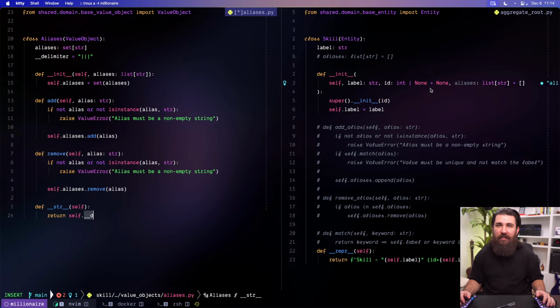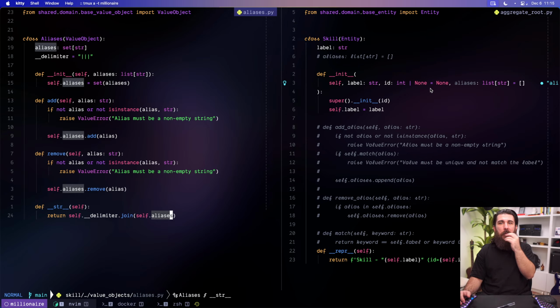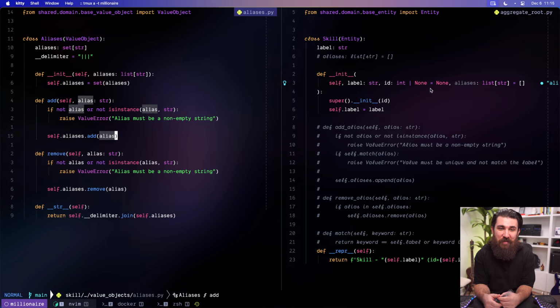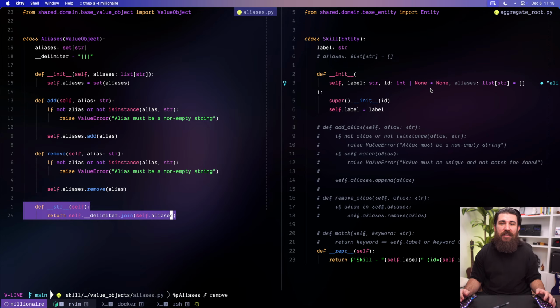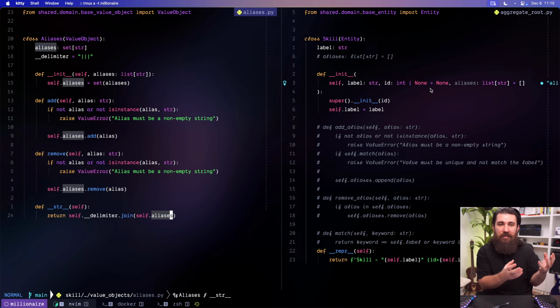Self.delimiter.join(self.aliases). Yeah. Cool, and we get to define this here. And now we need a static method. It's confusing to use both Python and JS. It's like an interesting or not so interesting context switch. Okay, there's our string. So we use this method to basically convert the aliases into a database-friendly value that we can just store as a string.